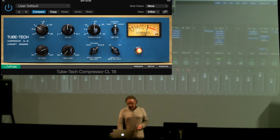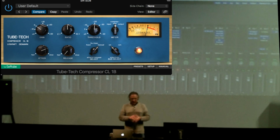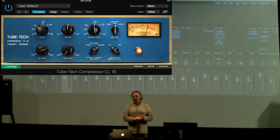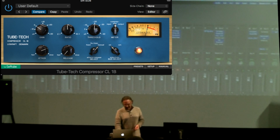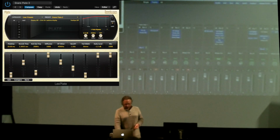This one, I don't usually use this on snare. This compressor, for me, usually sounds quite lush and elastic, is how I describe it. And it can be fantastic on vocals. It can be fantastic on wind instruments. It's quite forgiving and gentle, even with a fair amount of compression. I don't normally like it on drums, but for some reason, I wasn't getting what I needed, and I thought, let's try this. And sure enough, it just seemed to bring out a little bit more detail without actually sounding like you were compressing it, which is what I was after. So then we got a send here going over to a reverb.